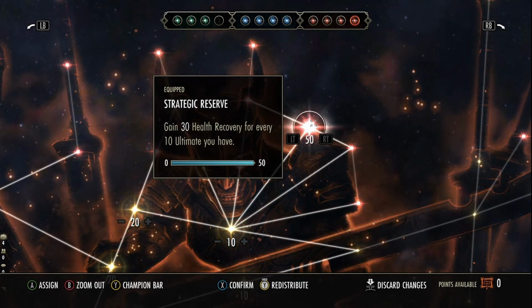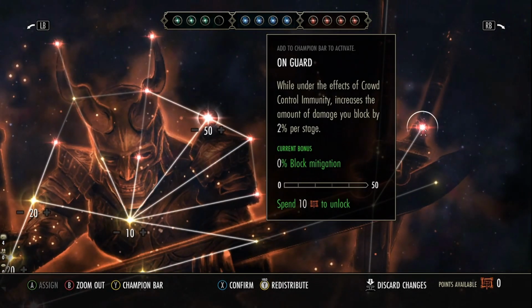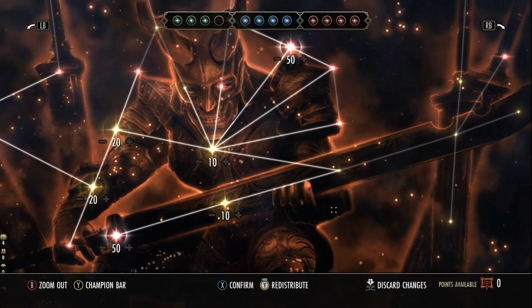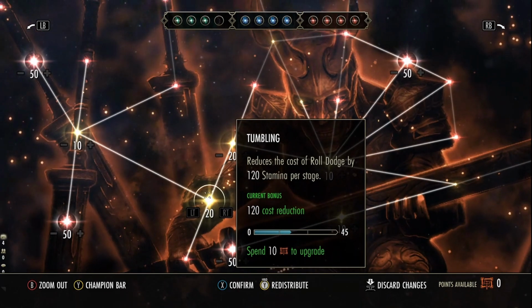I don't know if it's going to be as good. I mean, it's not bad. It's definitely something that you could invest into. Obviously, I have points invested into it. But yeah, you have sword and board stuff for bash damage. While under the effects of crowd control immunity, increase the amount of damage you block by 2%. There's some interesting stuff with crowd control immunity. And that's the first thing I noticed when I was looking at it, now that the health recovery was adjusted.